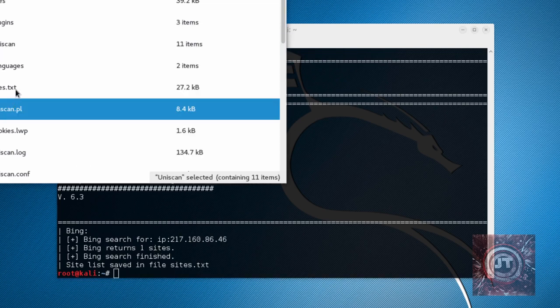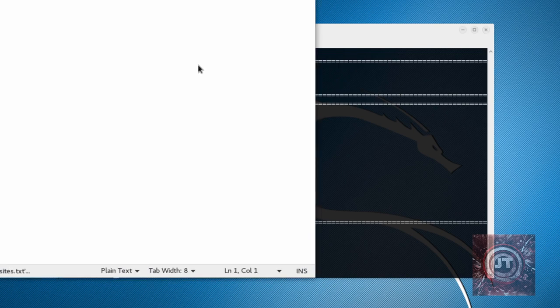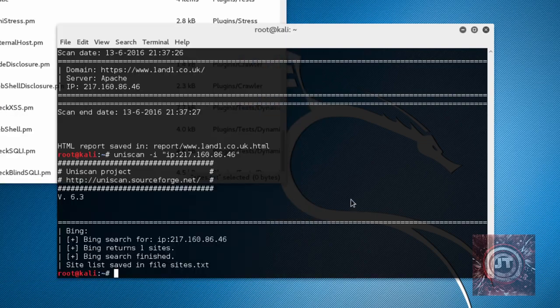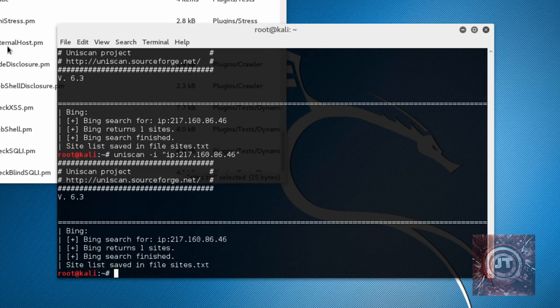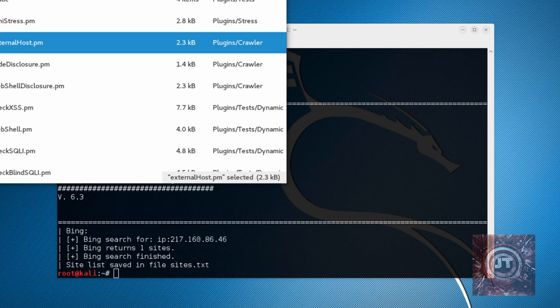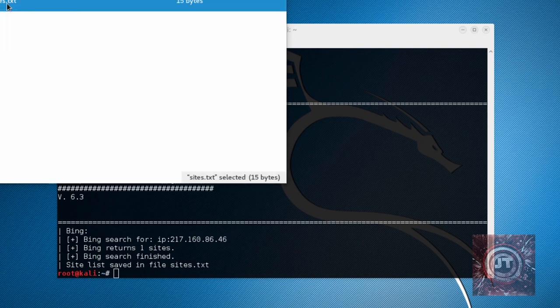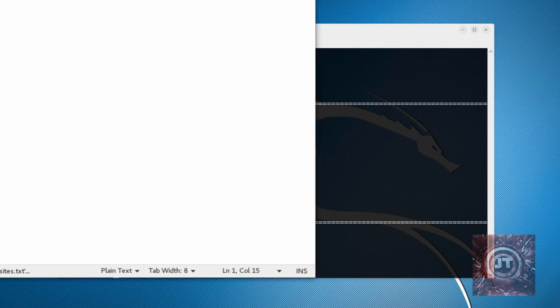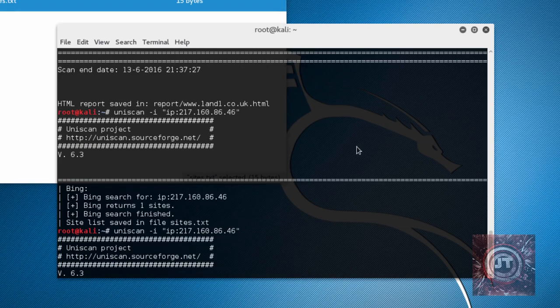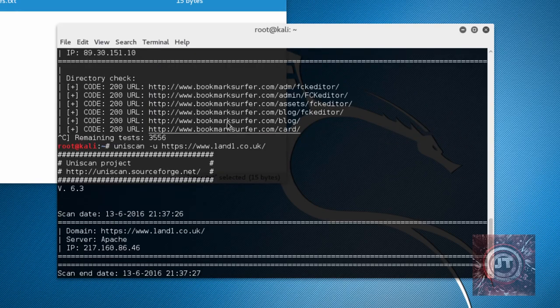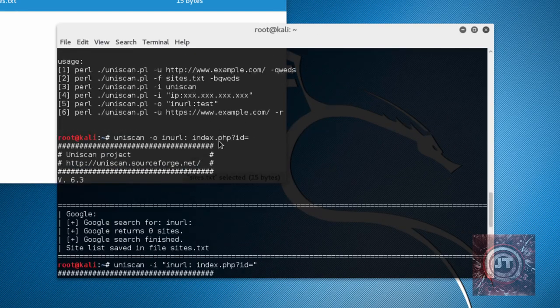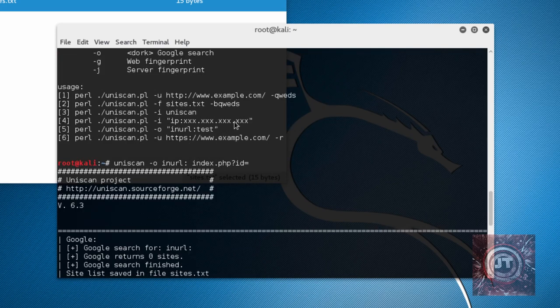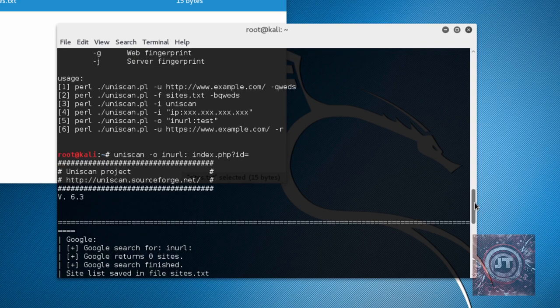Now you can see that Bing's only returned one website. Let's just go ahead and rerun that again, so it actually doesn't append it, it just changes it. You can see that the only website associated with that is HTTPS, which is interesting. I did not expect that result. Let's just make sure I've got the string right. Let's go up here. Yeah, it looks right to me, so yeah, that's a bad example. Let's just say that's a bad example.